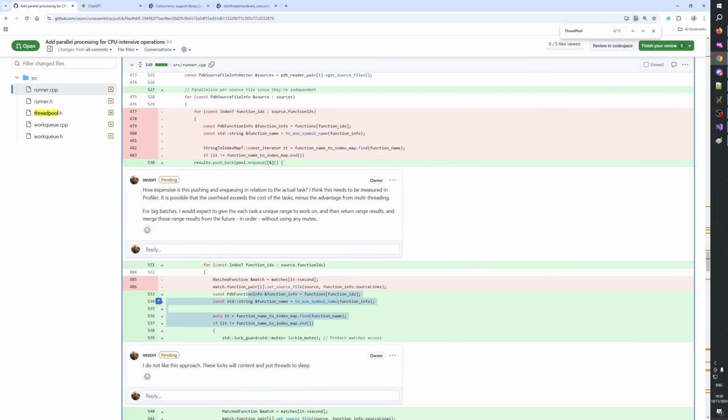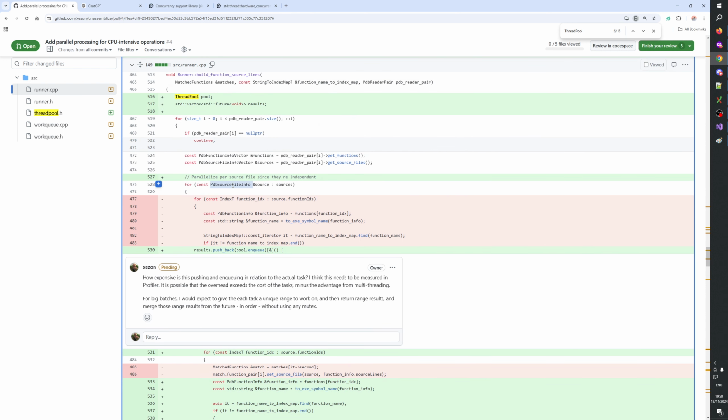I would have tried to implement it with ranges. Basically, let's say you have 8 threads and you have 800 source files. Then you split those 800 source files in chunks of 100, and you give each task 100 of these. Now, there will be some unevenness, right? So maybe you could split it up in 16 times 50 or 32 times 25, maybe.